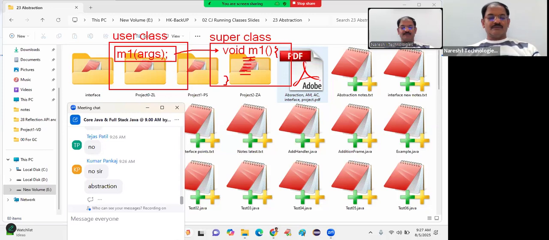Now tell me, what do I have to do in the super class? In the super class, I am creating 10 methods, and the 10 methods have the logic written. To find the second method, the third method, the fourth method, it takes a lot of time for me now, because every method has hundreds of lines of code. After hundreds of lines of code to find the second, third, fourth, fifth method, it takes a lot of time now.